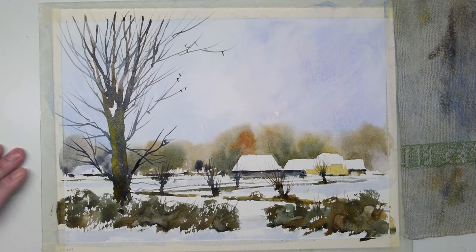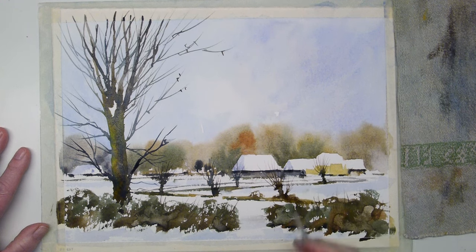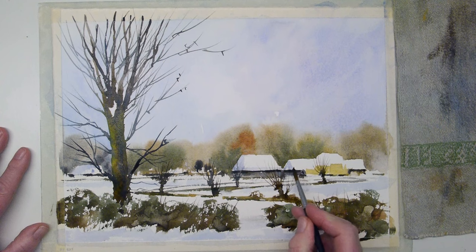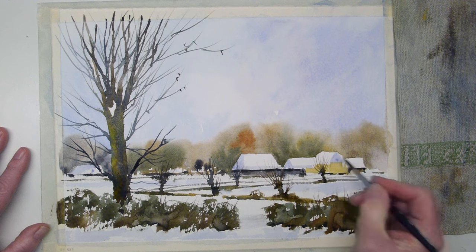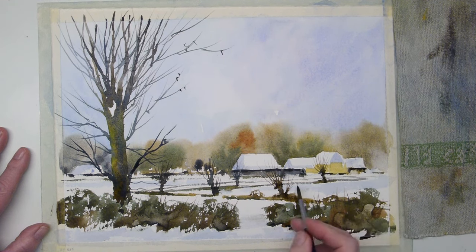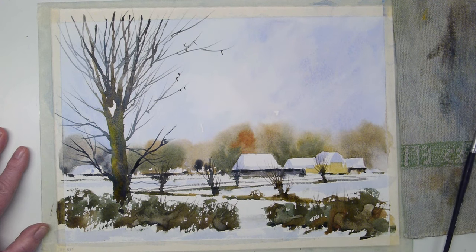The same blue as I did on the land, I do on the roofs. Here I make a shadow color on the left side while it is on the tree on the right side. Is that a problem? I don't think so, but it is something for the next time you place the sun on the right side, so you will remind yourself, hey, watch out, that is not the shadow side. But now I formed the buildings a bit so that they look more like buildings.